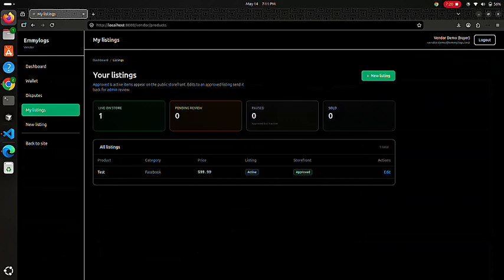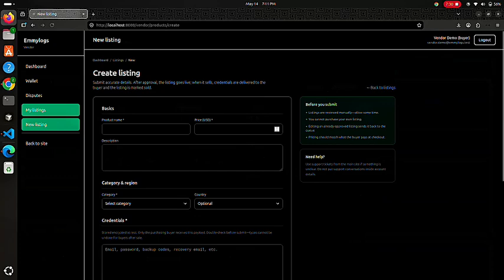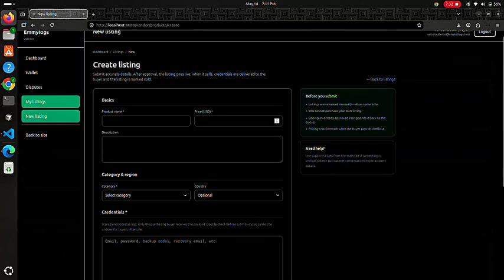So the vendor is going to see their listing here, because when a vendor adds a listing, admin has to approve. Admin has to approve, just like this one. Then you can add a new listing here.